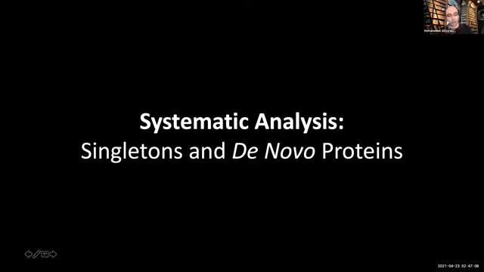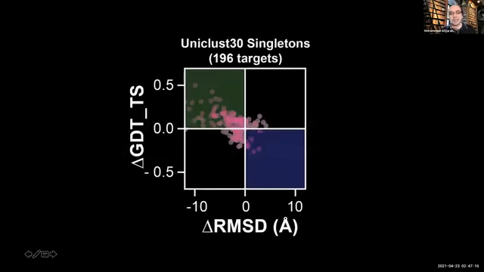The one area we do actually do well systematically is in two regions. One is singleton proteins, and one is de novo proteins. What I mean by singleton proteins are proteins which are essentially in the twilight zone of sequence space, which have no sequence homologs at all. So what we basically did, we took the unique class 30 data set, and we identified sequences which seem to form their own clusters, meaning they have nothing else in that cluster, at least within a 30% sequence identity ball. And then we assessed the predictions of our method versus trRosetta in this case. AlphaFold 2 is not yet released, so we can't assess against it.